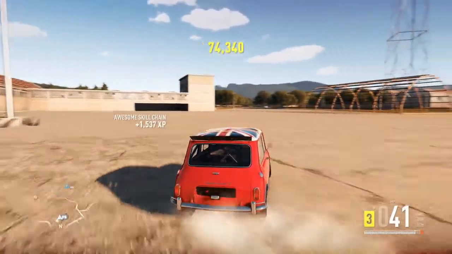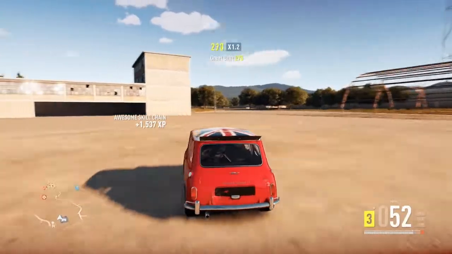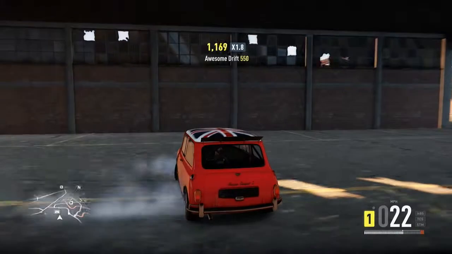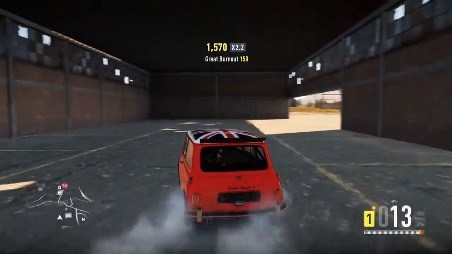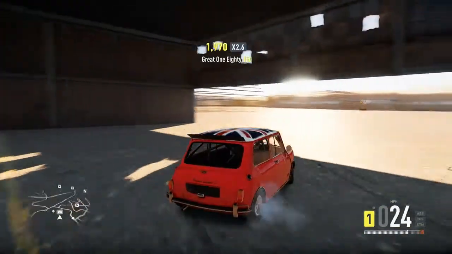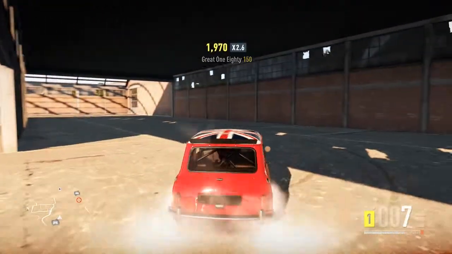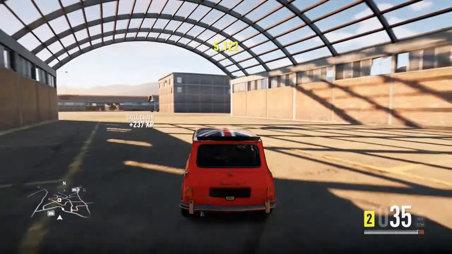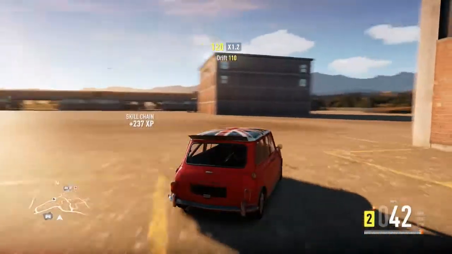So you can get it to drift so easily though. There's a dab of power and you're drifting. Maintaining it's the tricky bit. Like I said, it's absolutely amazing at burnouts. Just thrash it around all day.